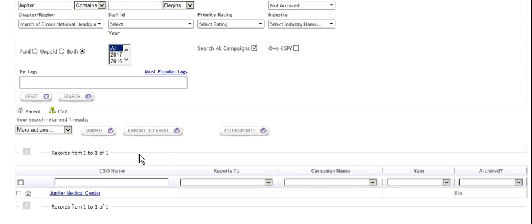If your search shows no results or some results but not your specific CSO, you can now click on More Actions and click Submit. Remember we saw that when we were looking for Jupiter Hospital team, we saw a medical center, but we know that was in Florida. So this is obviously not our Jupiter Hospital. So we feel comfortable we've covered the bases, we're not creating something new or something that already exists. So we can go ahead and add a CSO and click the Submit button.